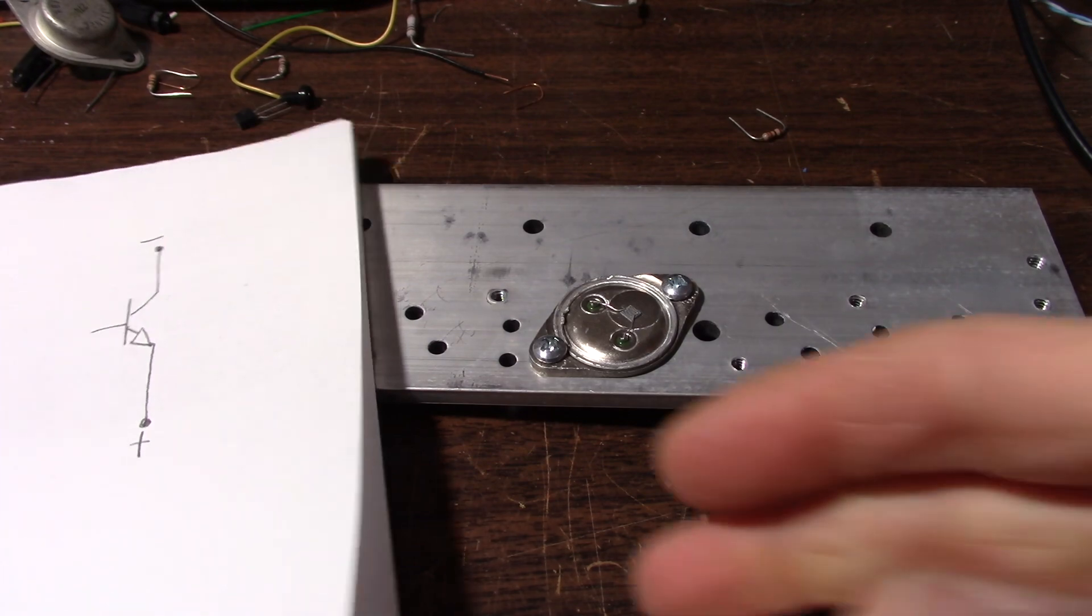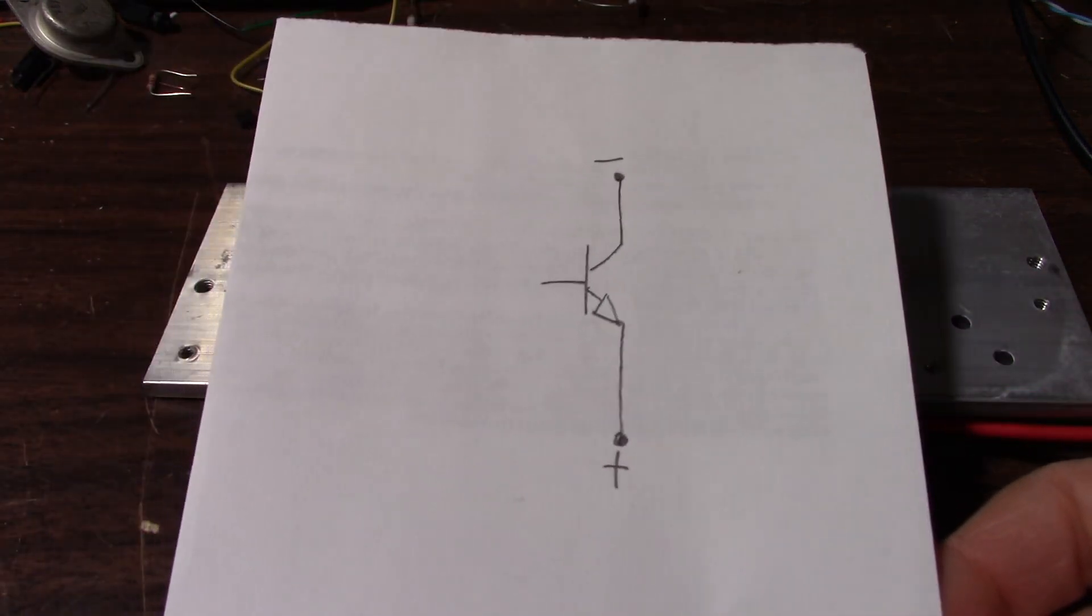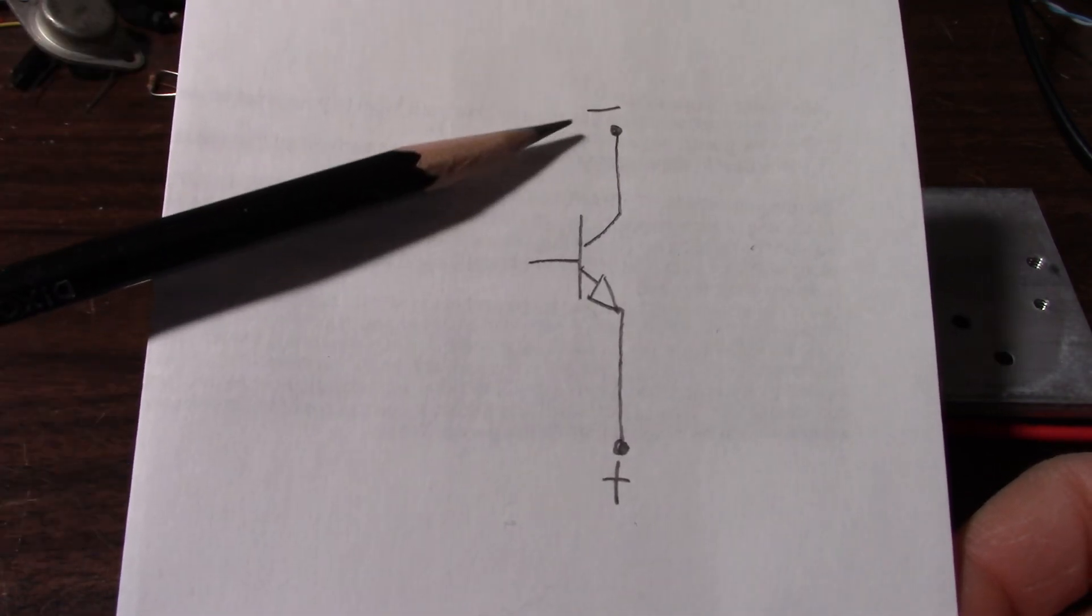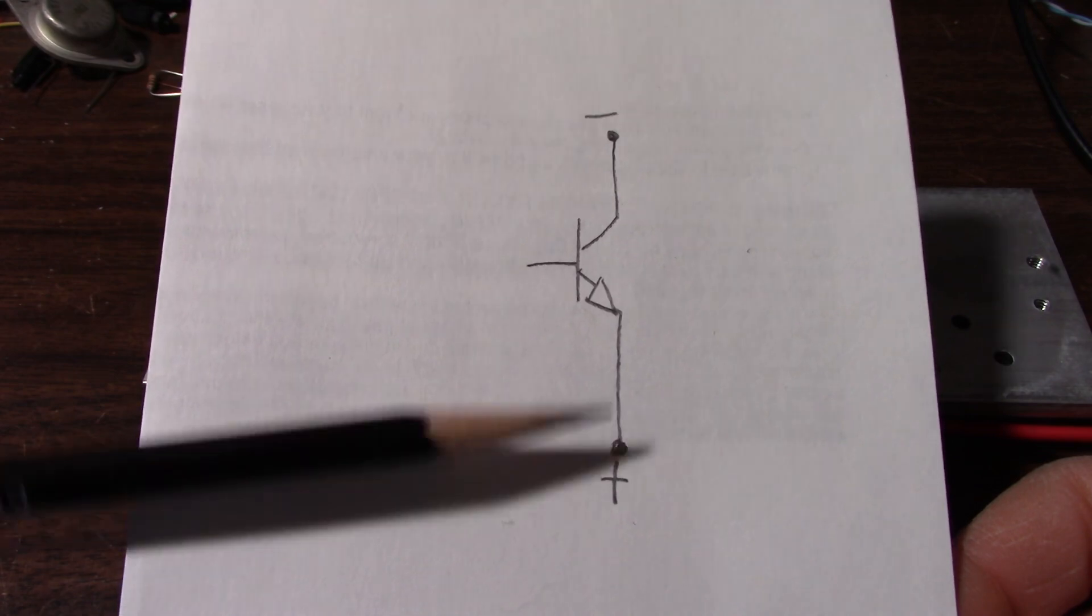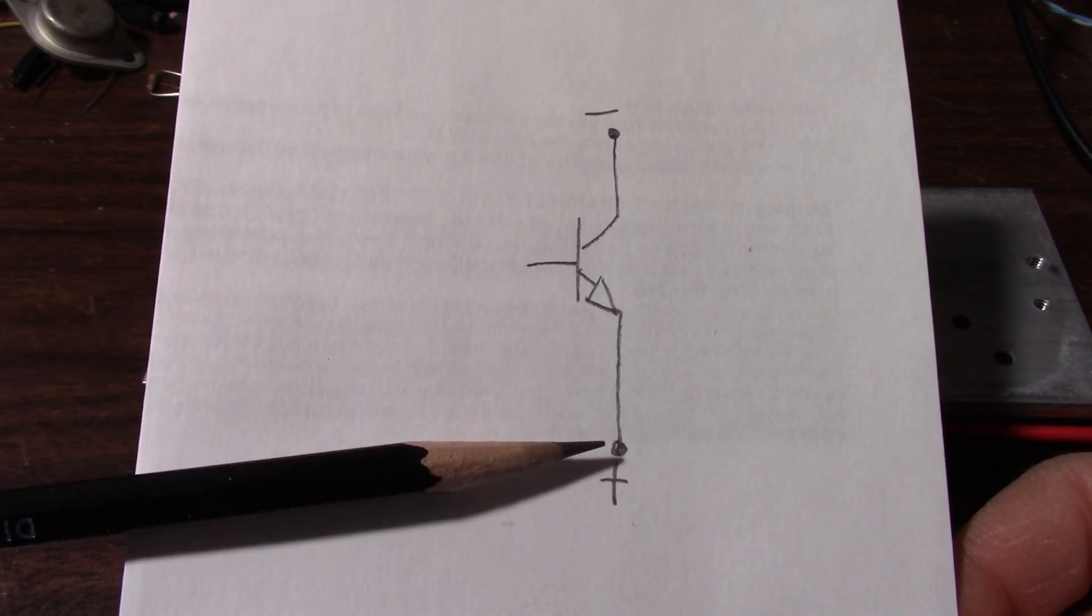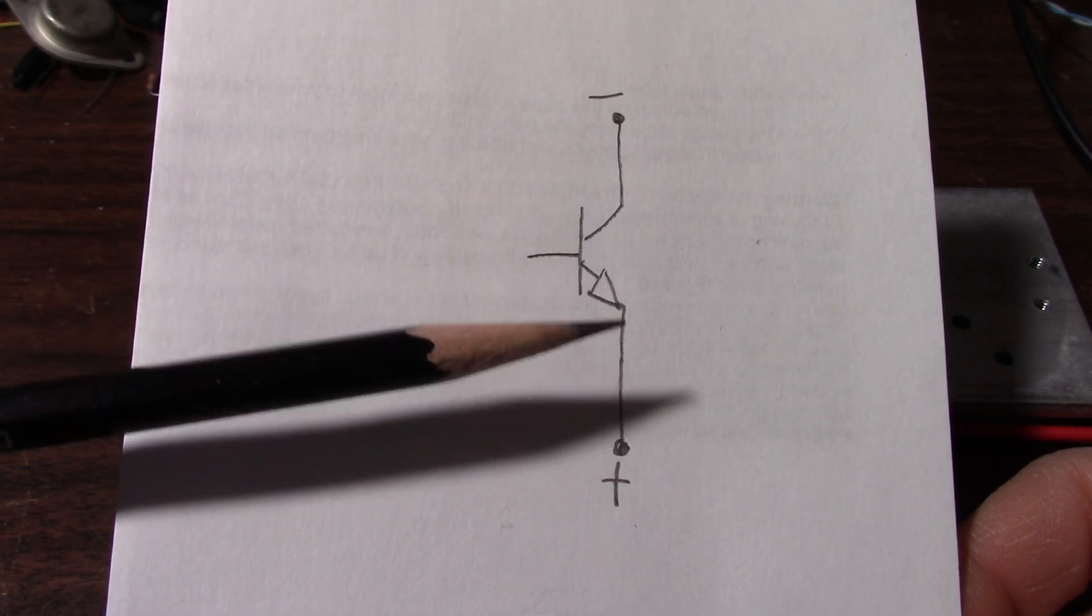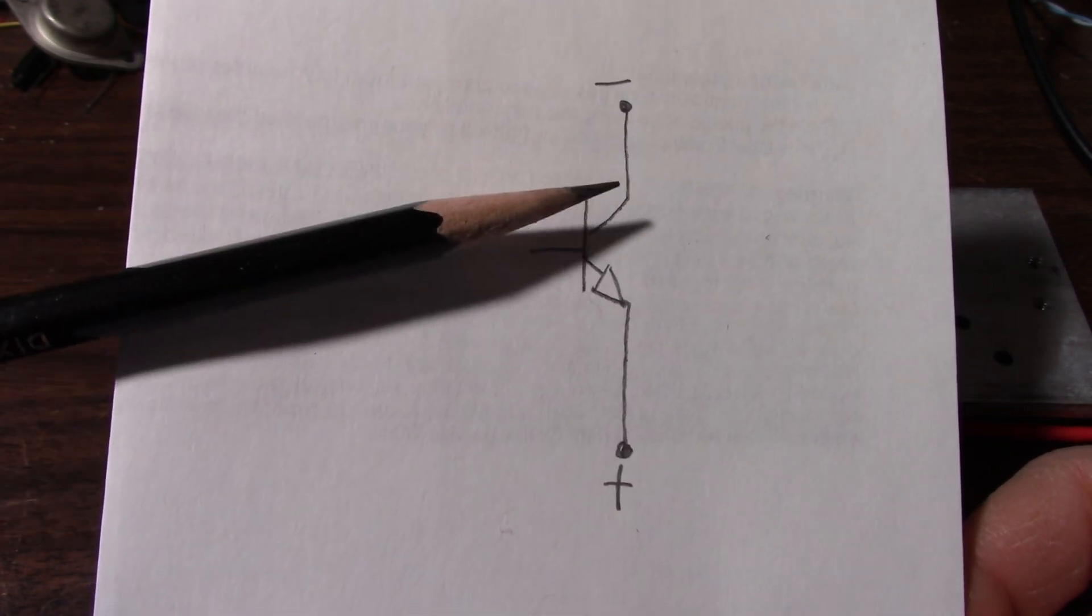So after playing around I found out that you have to connect the transistor reverse polarity from normal and as you crank up the voltage it will suddenly avalanche, it'll act like a zener diode.